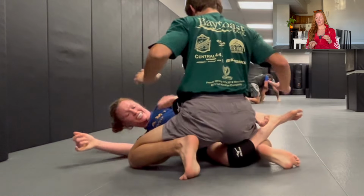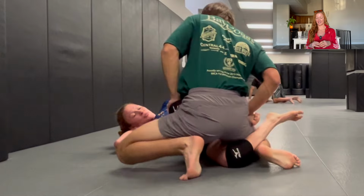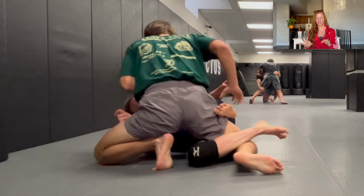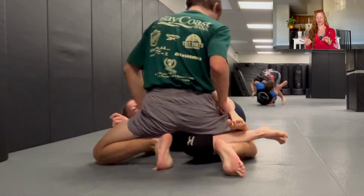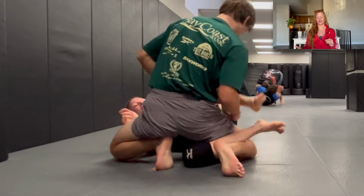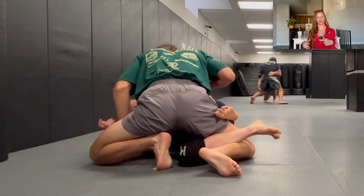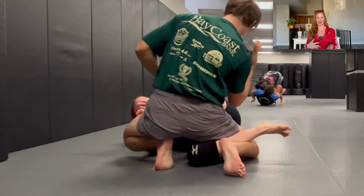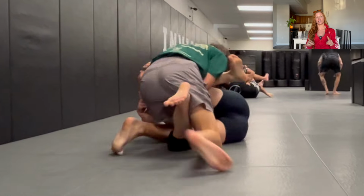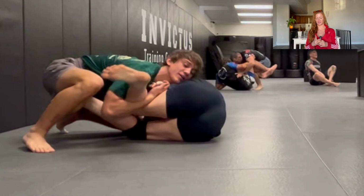So now he's in my half guard and I'm just relaxing. All right, so I have a knee shield and he's figuring out how to get past the knee shield, and I tell him, underhook the leg, that way you can shelve it on your shoulder, which allows the pass. So if you're ever struggling against the knee shield, underhook it, that way you can shelve it.